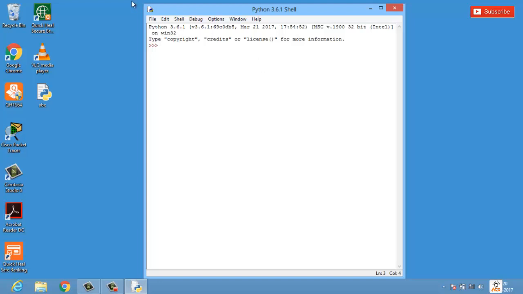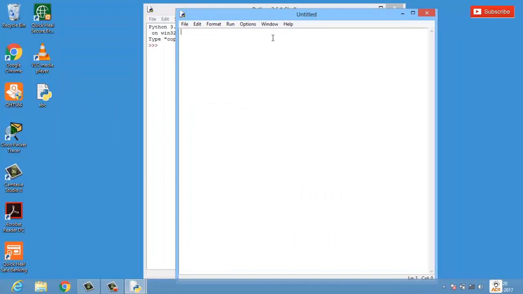So let's create a Python file as a new file, and let's take some variables. We'll say x is equal to 2, and y equal to, let's say, 10. So I have two variables, x with value 2 and y with value 10. Let's check which one is greater. So I have a condition over here, let's say, if.